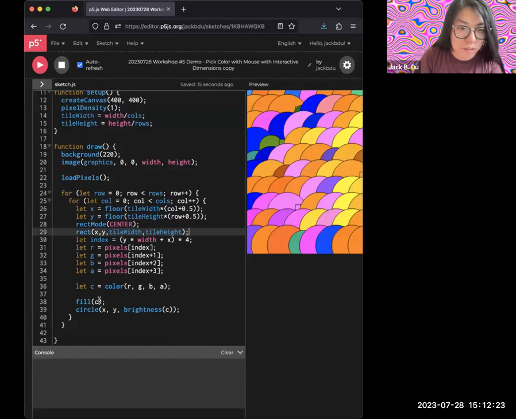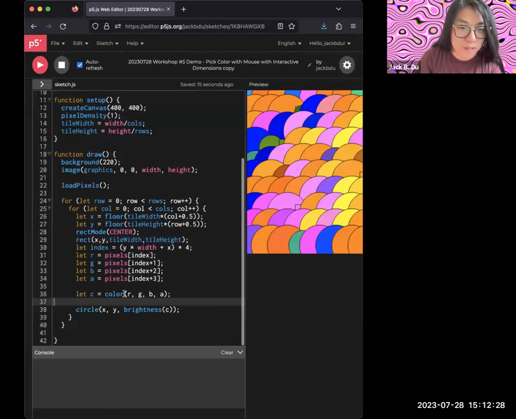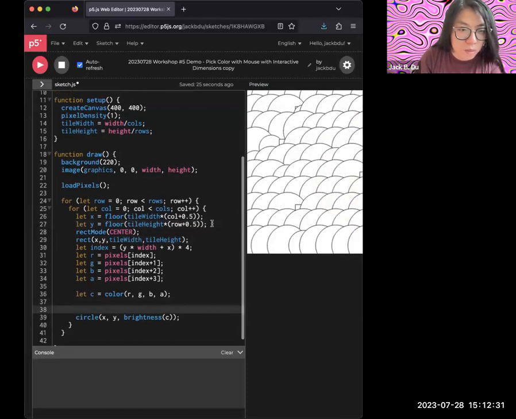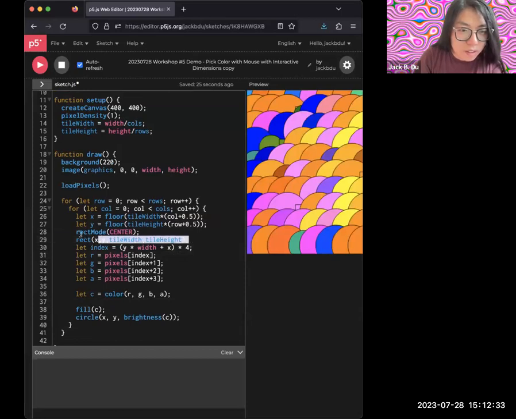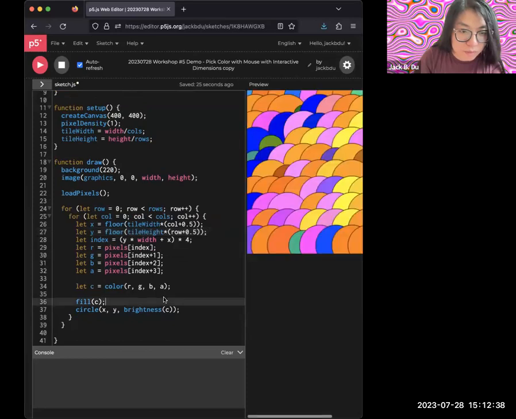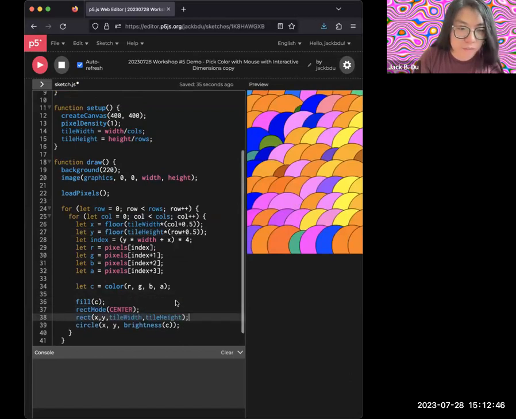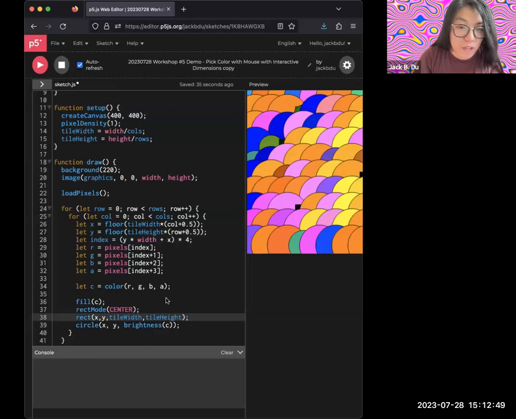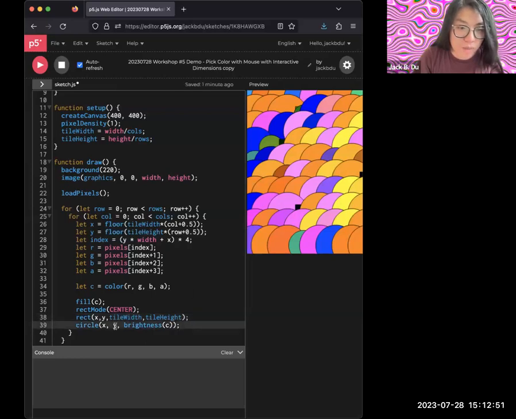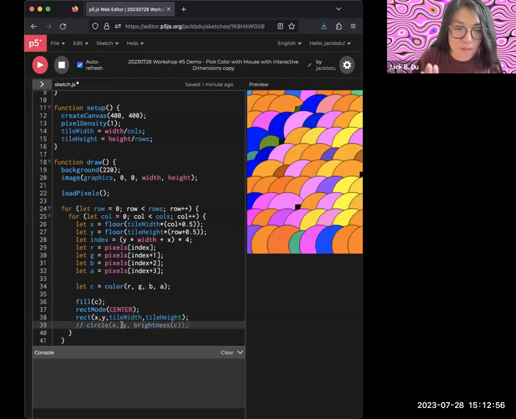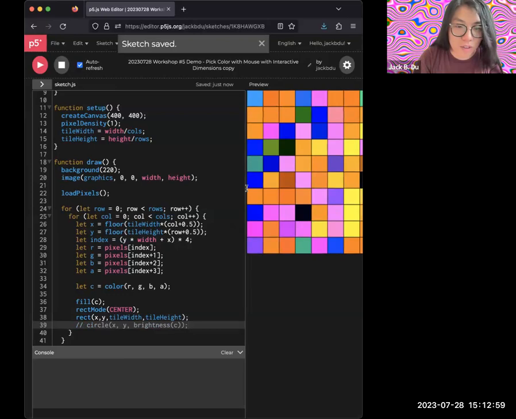I think the color fill is over here, so we would definitely want to move fill at the beginning. Well, not like that, actually. I think we should move the rectangle later, to about here, like after fill. So now circle or rectangle, that's up to you. Circle size is still based on brightness, so let's comment this out for now. You'll see now, you see all the pixels.